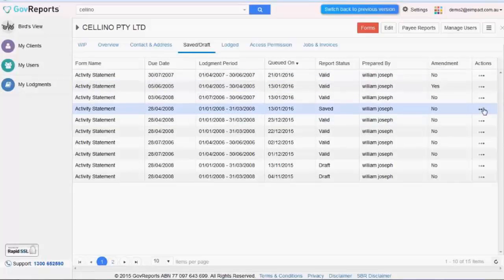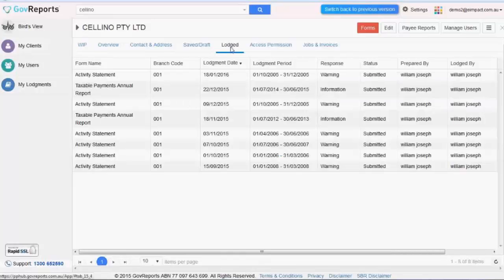And like I said, to delete it, you need to go from my... Let me go through that later. I'll answer your question shortly. You can't delete it from here. But anything that you have lodged for these clients will show up on your lodge column from your client's profile.